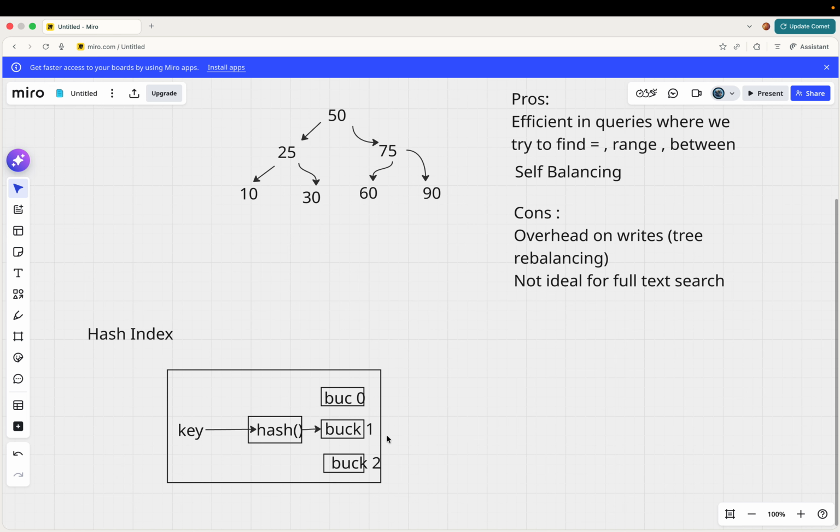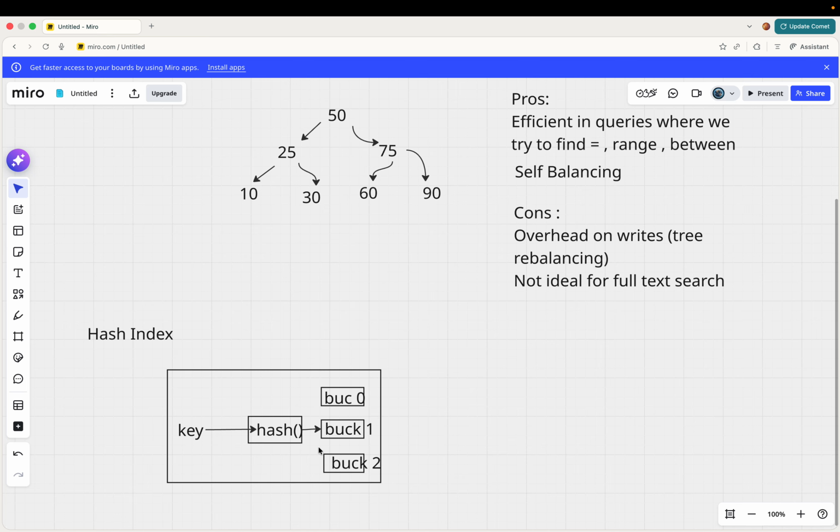Now whenever you hash them, whatever hashes are created internally may also form some kind of index, like a tree or something else. That is not the scope of this video.